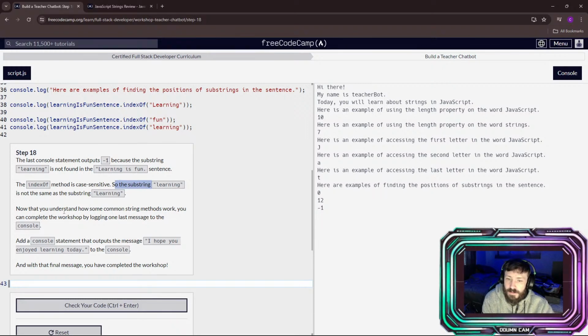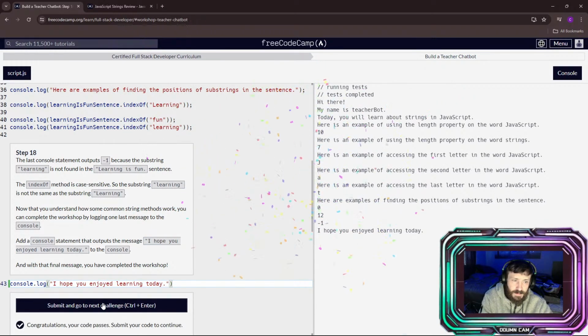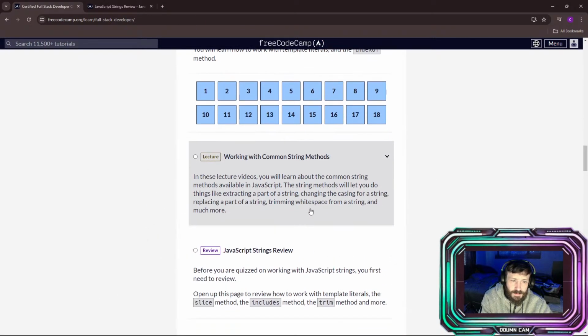Now that you understand, add a console statement. Done, yay!